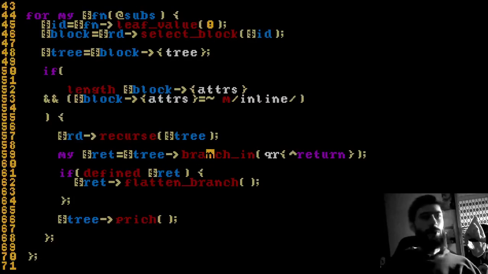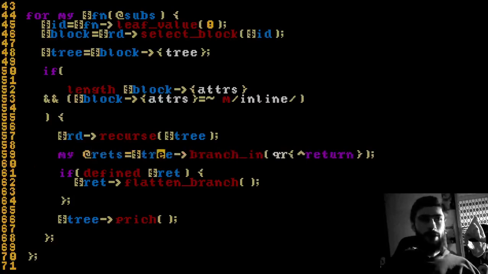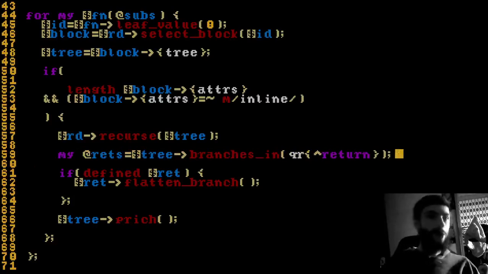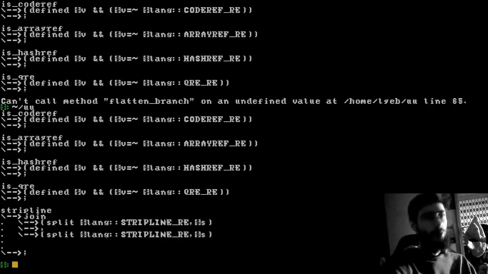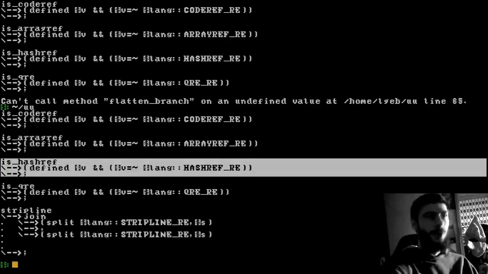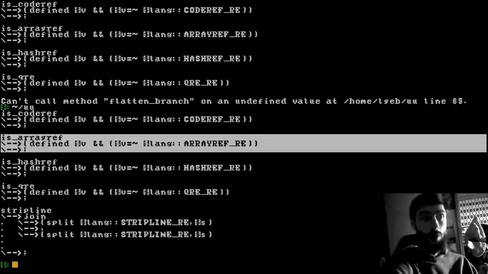I guess we could make it so these were a little bit easier, right? So we can say my reds and just say branches in return, this will give us a full array of every node within the current tree. And just so you know, the current tree will be each one of these, right? So each subroutine is its own tree, okay?